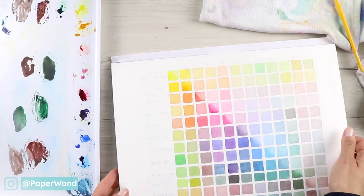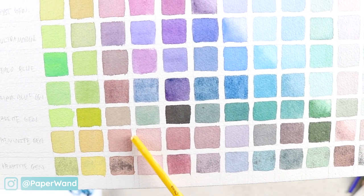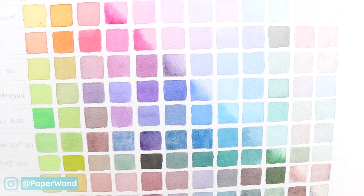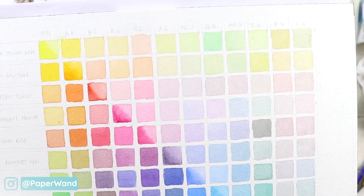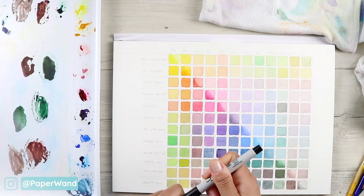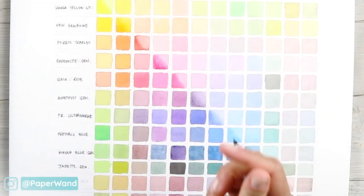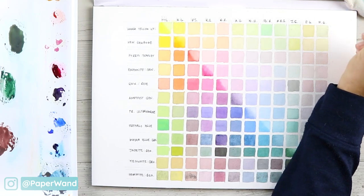This is the whole chart, and as you can see the bottom row — the Hematite Genuine — has a bit more granulation in each square. I also love seeing the light versions because when you're doing watercolor layers and glazing techniques, it's really nice to see the most translucent color washes. As you layer, you'll get a stronger color; if you keep it light, you'll get that translucent diluted color. I'll go through and label each of these colors along the side and top, and you can erase any pencil lines once your watercolors have dried — wait for them to dry 100% before doing this step.